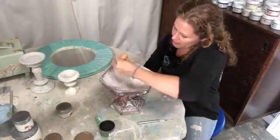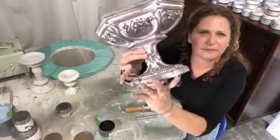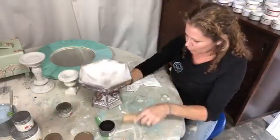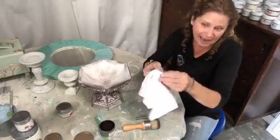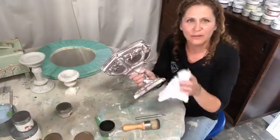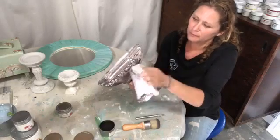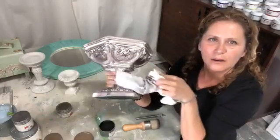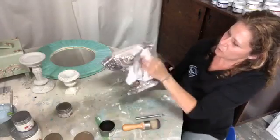All right, I want to show you guys. Do you see this? All right, so what I'm gonna do now is go over it again with a lint-free cloth rag and just start wiping the excess off. Let's see if I can show you from here. You see how it wipes off? Let me do it more.